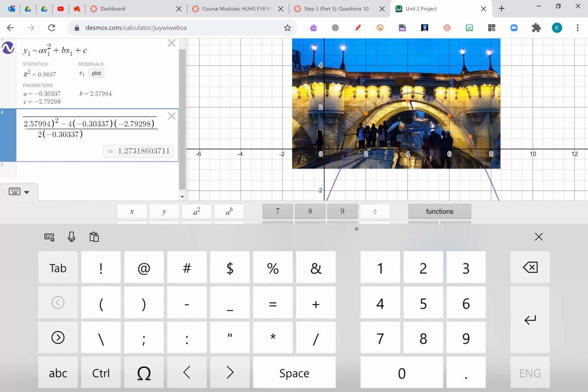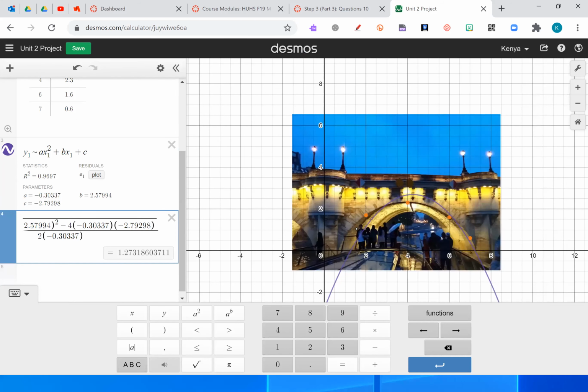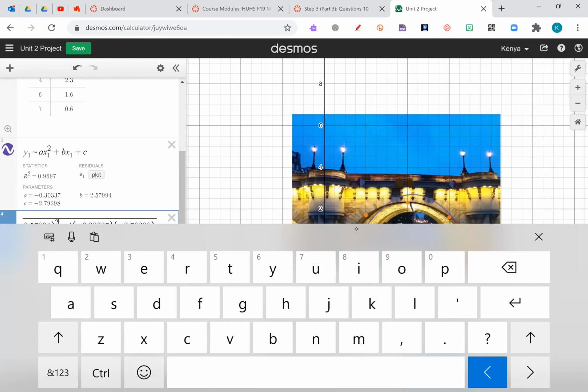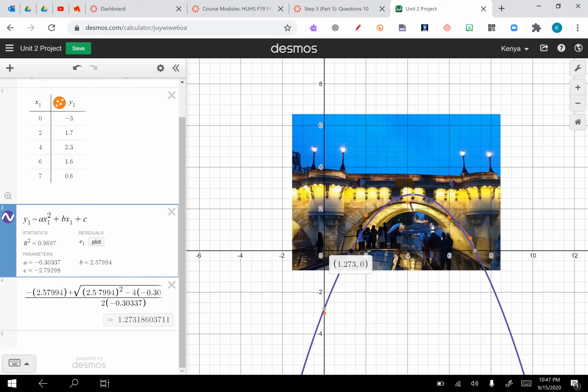And as you can see, this form had the plus sign on it. That was the plus sign. The next time we do this is going to be the minus sign. But let's go ahead and check our zero on Desmos. Let's make sure our answer is equal to 1.273. Yep, we did that correctly.